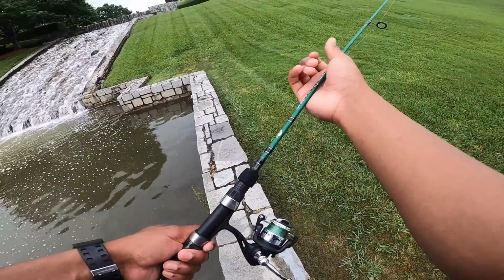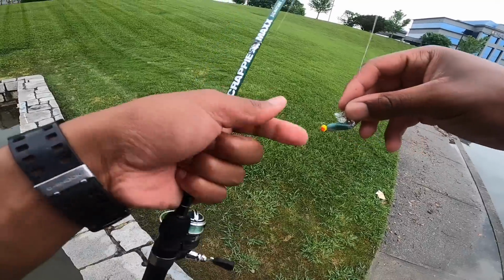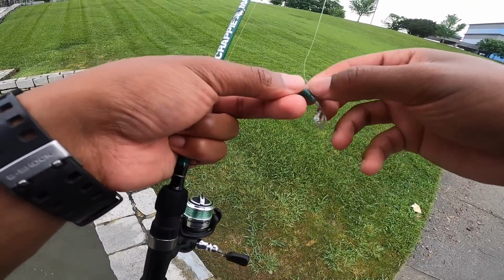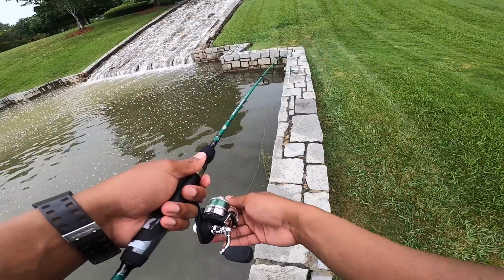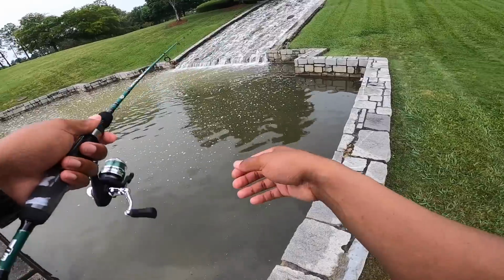That's how you know he was good, whenever you hang one like that and they don't even come all the way up. Or whenever you hook one and it just doesn't come straight up and jump, that's how you know it's a good one. Dude, shout out to this Berkley line too. We've caught probably 6 or 7 on it so far, and haven't had to retie yet. Haven't even had a problem with it.